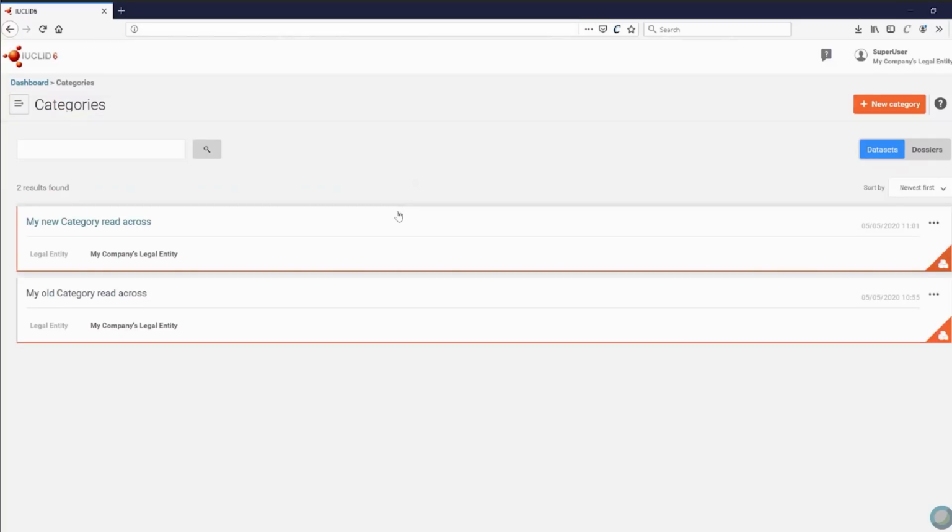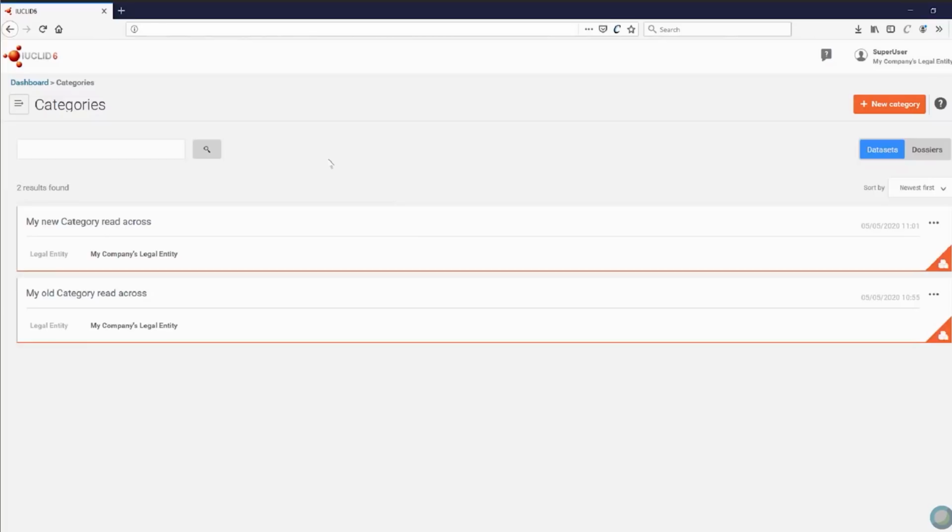Okay, let's move on. Now I will demo for you the advanced search in datasets. From this version of Euclid onwards, you'll be able to use an advanced search for substance, mixture, and article datasets. To remind you, datasets are editable and are used to prepare a dossier. We will extend the advanced search to dossiers for the October release of Euclid. The criteria for the advanced search was based on direct user feedback from industry and member state competent authorities.